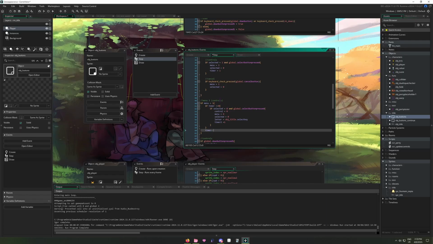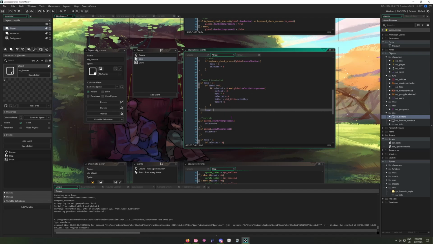So then the next frame when it runs, it does actually recognize it as being true, and it runs the code. I don't know why it does that. It seems kind of inconsistent. So you just have to use this workaround if you ever have an issue where it seems like it's going through multiple menus at once. But for now, this is good, and you only need to do it for the first thing.